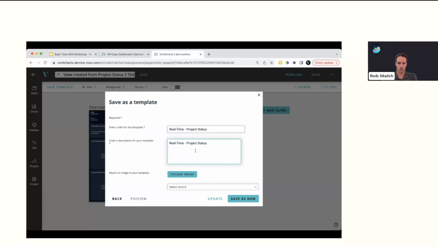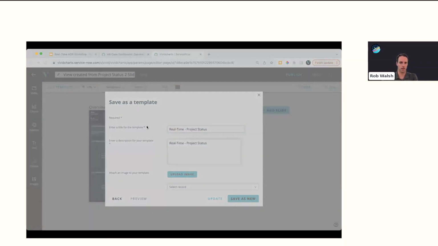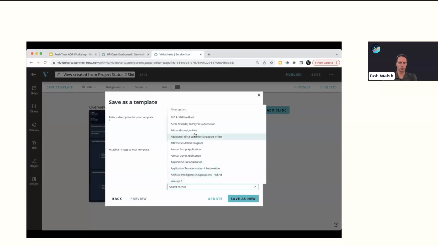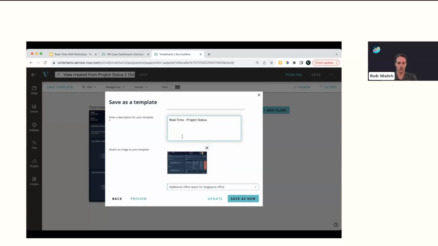And the description will just use the same thing. This is a similar screenshot. We want to use the one that has the financials on it. So we'll just add that in there. And then what we can do is actually preview this with any record that we want. So this is a record I know has good data. And just to make sure everything's mapping correctly, I can just click this preview.